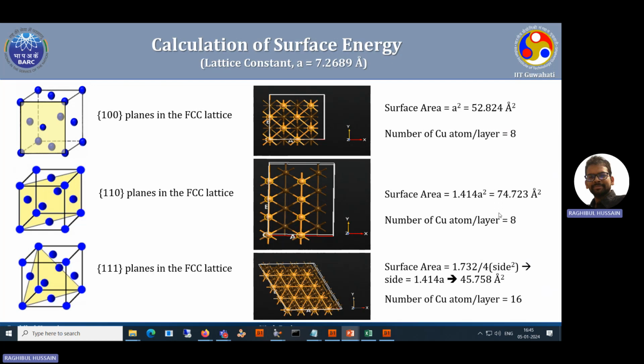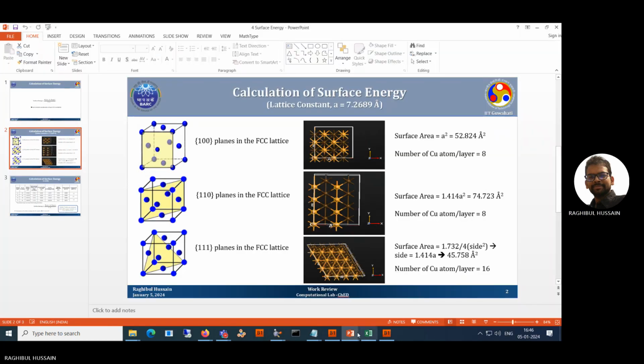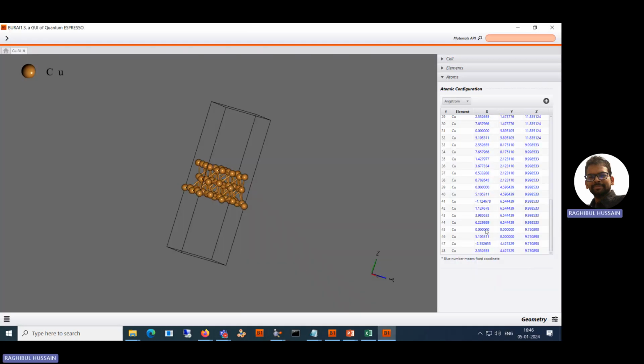You can see how closely the atoms are packed, and it is forming a triangular shaped structure between the atoms. That is why the number of copper atoms here in this case is 16, not 8. So for 3 layers, the total number of atoms is 48, right?